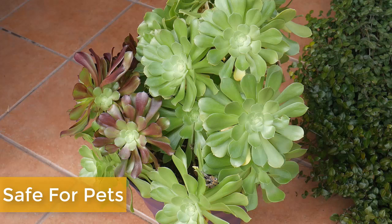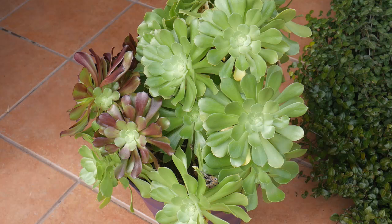And in terms of safety for pets like cats and dogs, I haven't found anything specific about them, but because they are in the same family as jade plants, and the jades are considered to be toxic in some way, I would be careful.